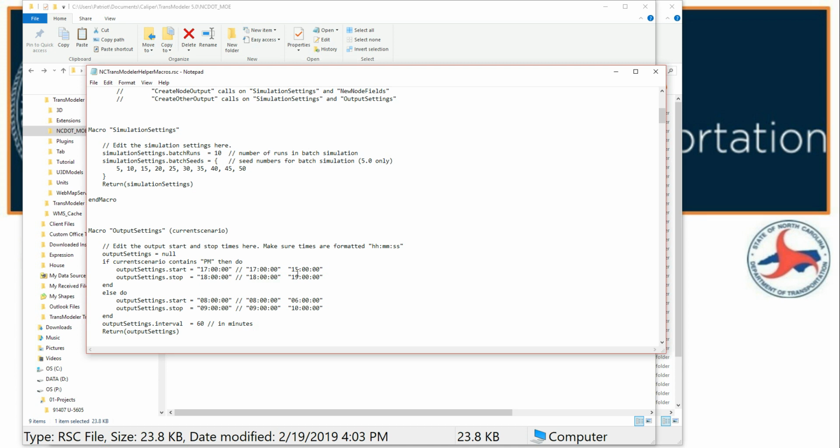What we want to do is change this to 15 to 19 and 6 through 10.